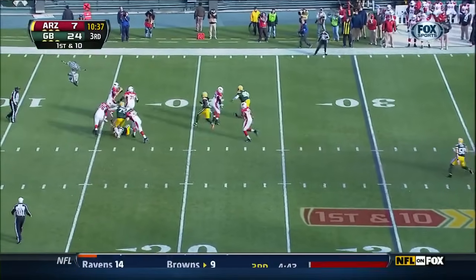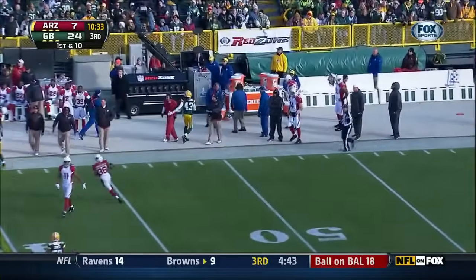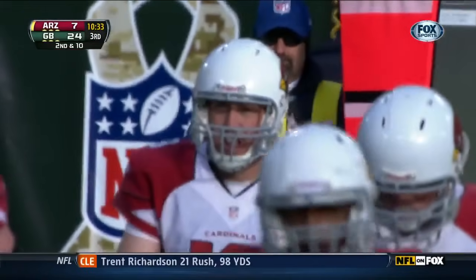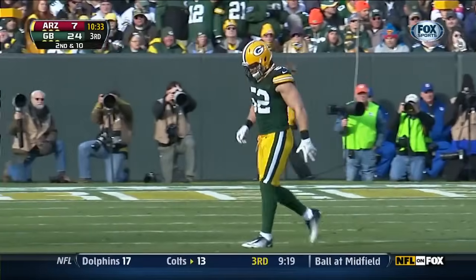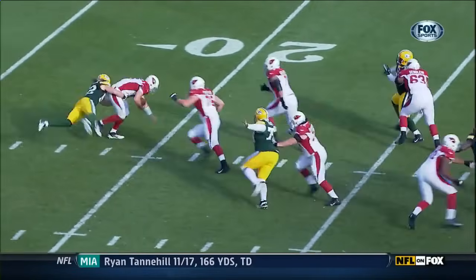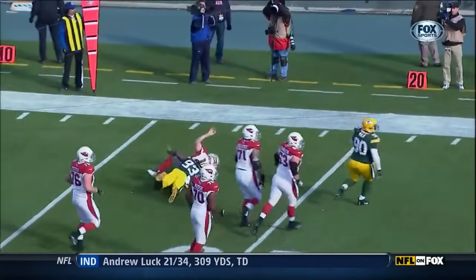And Green Bay likes Clay Matthews, who can't bring down Skelton. What a good job by John Skelton to avoid a sack. He used all 6'6", 244 pounds, and all of his strength to get away from Matthews, who limps away. I think Matthews is wondering how he got away from that one, because he gets a great rush, he has a beat on Skelton, and because of his size, as you said, he's just a difficult guy to bring down.